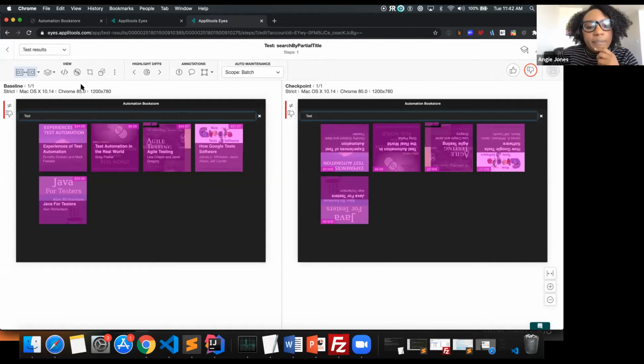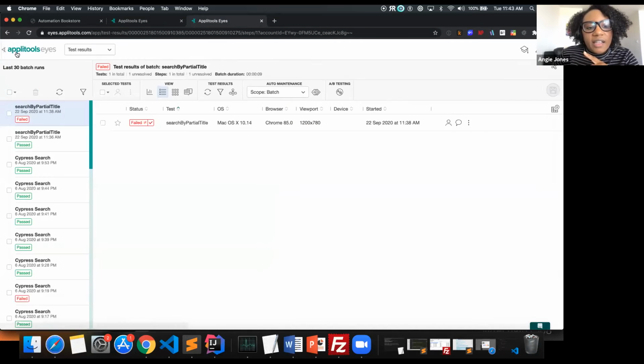So it says it may vary if the screen resolution is different. That's a good point. The great thing about that is these things collectively make a unique identifier: the name of the test, the operating system, the browser, and the viewport size. So with different resolution changes, if I were to run this test again and my window was a little bit smaller, it wouldn't compare that to this. It would make a new image for that because, like you say, it could look different depending on the viewport size or the screen resolution.